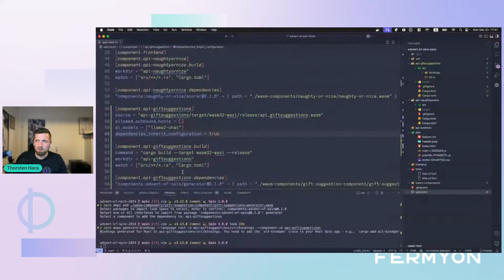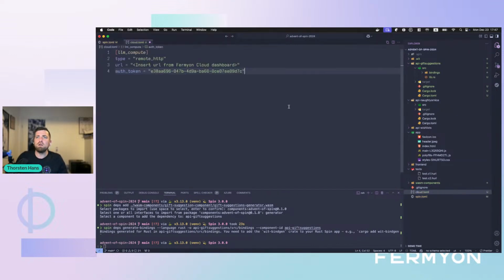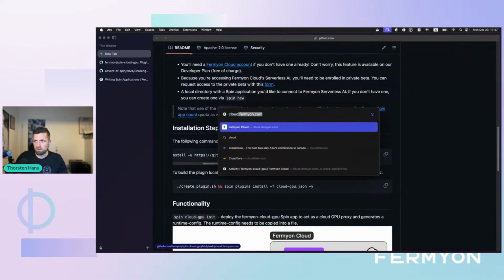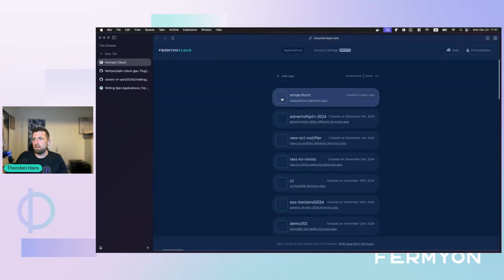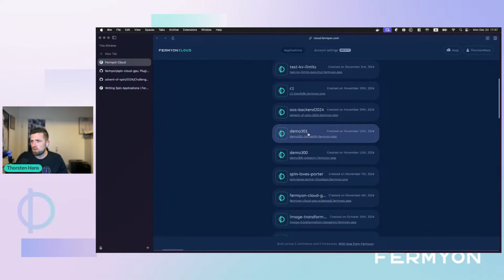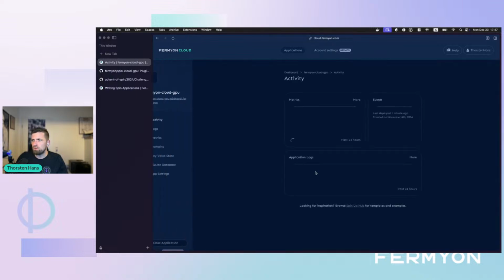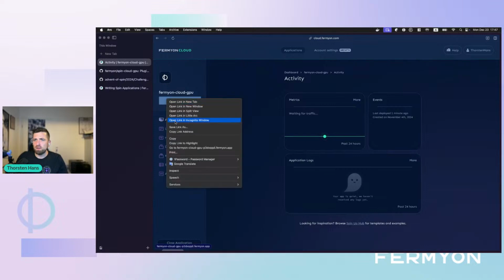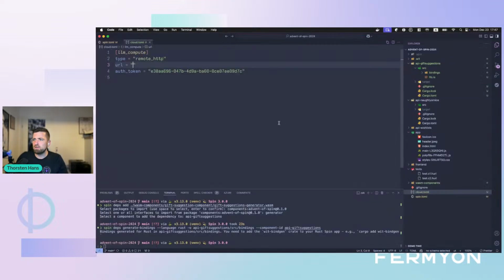Let's go back to VS Code for a second and call that cloud.toml. We paste this in, and now we have to replace the URL with the URL displayed in Fermyon Cloud. So we go to cloud.fermyon.com, and there we should see the Fermyon Cloud GPU. I copy this URL, copy link address, and paste that in over here.